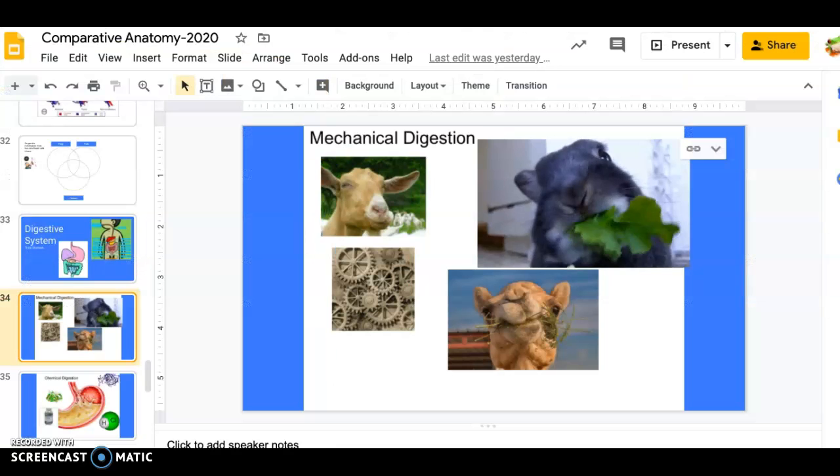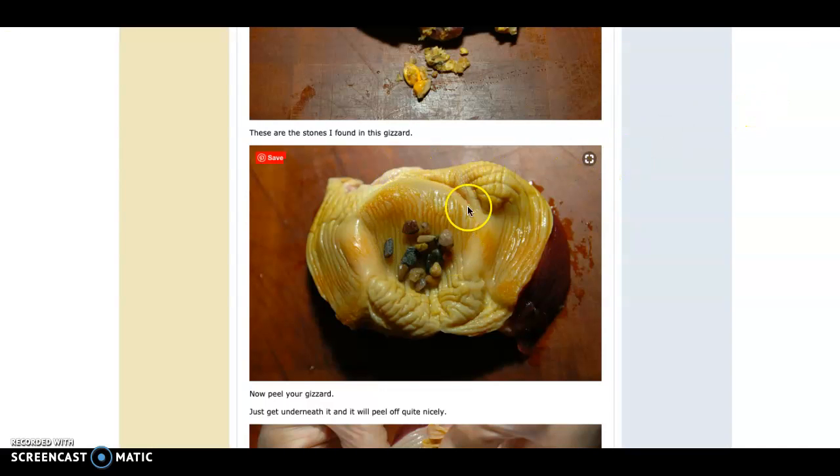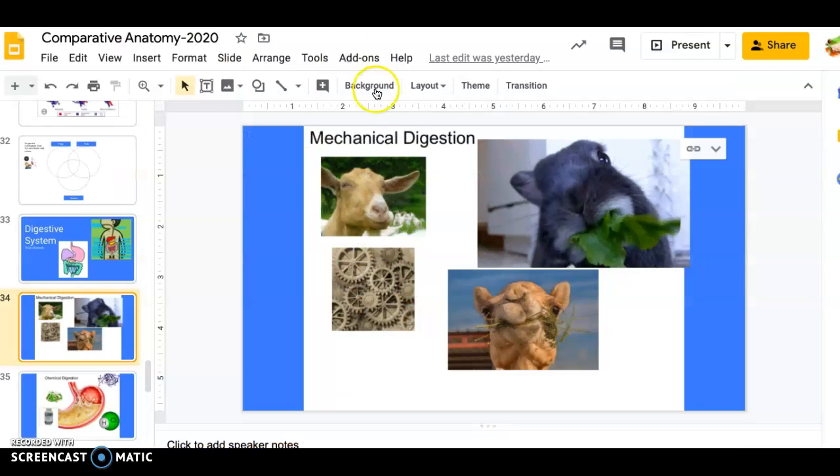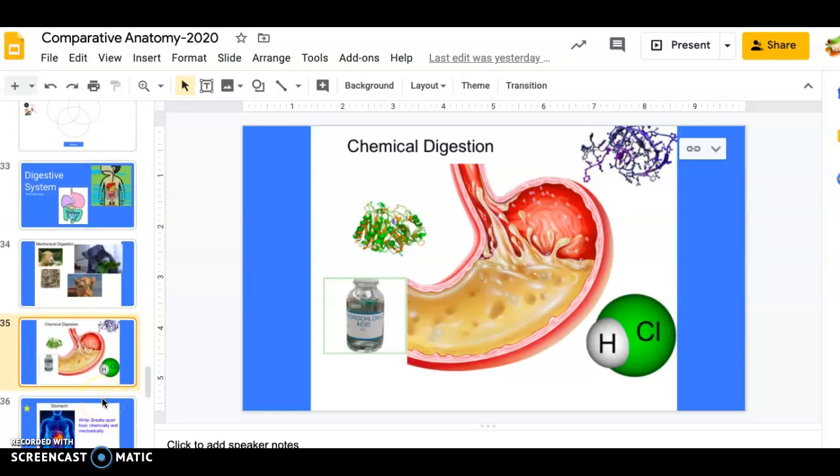To gross you out a little bit, the next thing I'm going to show you is that gizzard. So maybe skip over this part if you're grossed out, but birds have this tough muscular thing with rocks in it, and we've got a little picture of it here, sliced open. This is a tough piece of muscle, and you actually see little stones inside of it. It's there to break apart the food, since birds don't have teeth to do that. That's a type of mechanical digestion that does not involve teeth, but we also do chemical digestion as well.